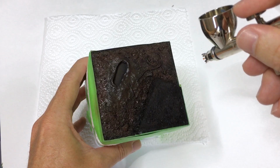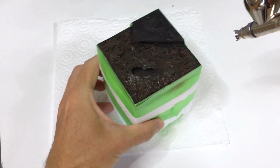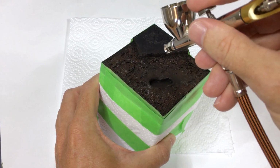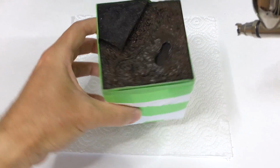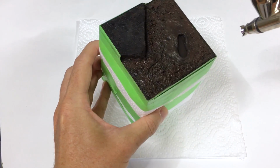Now I've painted this model via airbrush, so I'll also want to do the base largely by airbrush. It's more of a style and thematic thing. I could equally do it well by hand brush, but I think the modeling hobby benefits from giving yourself a theme and also even narratives for the models.